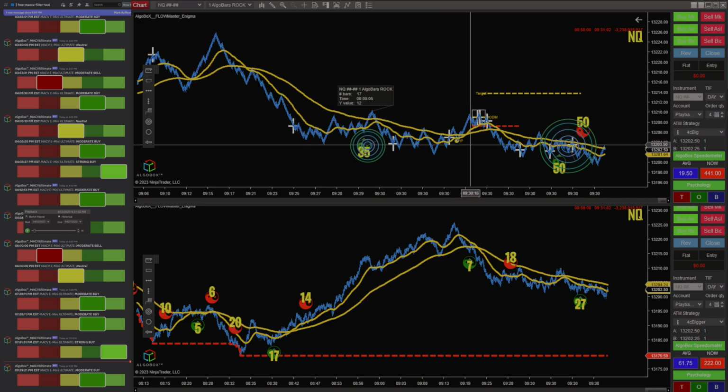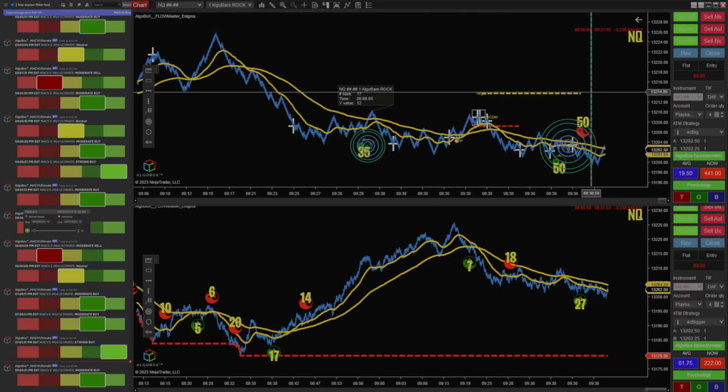Now, once those conditions for the losers are met, then I like to just go ahead and have a vertical line there to mark the start of a session.